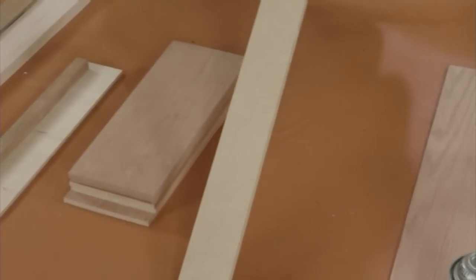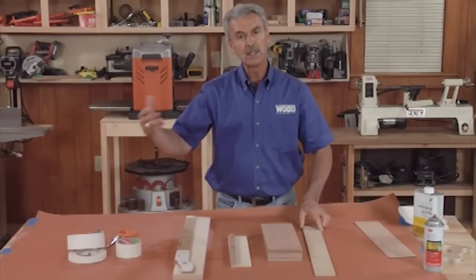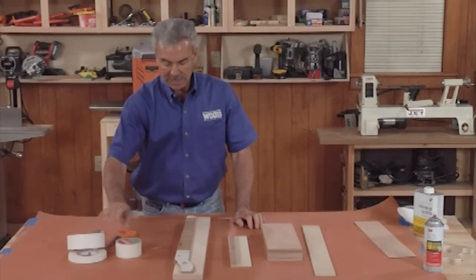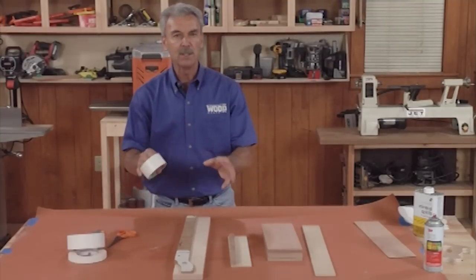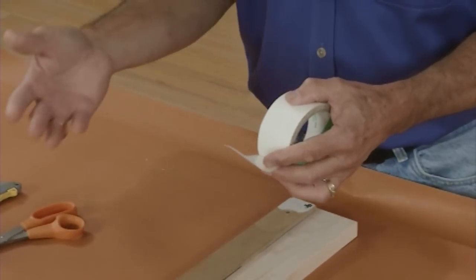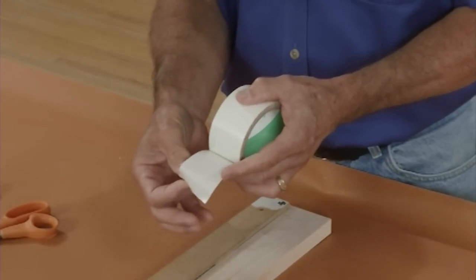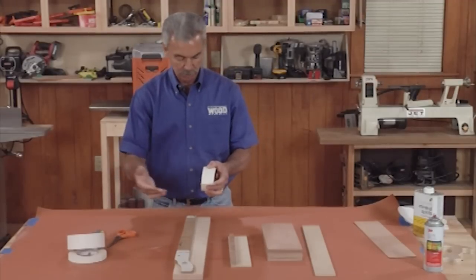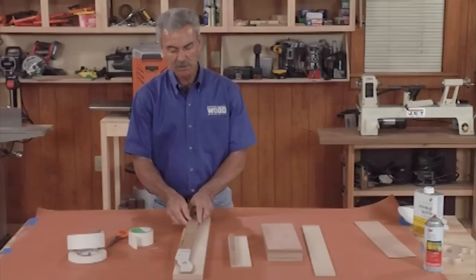And finally, putting double-stick tape on some sacrificial material for use on a table saw or a miter saw works really well too. The two types — paperback and clothback tape — work about the same way but differ in consistency. The clothback tape has a much stickier bond, probably the most aggressive of the two. It's actually a cloth or fiber-type material. You can find this at big-box stores and hardware stores. I use it especially when putting templates or patterns down on wood.